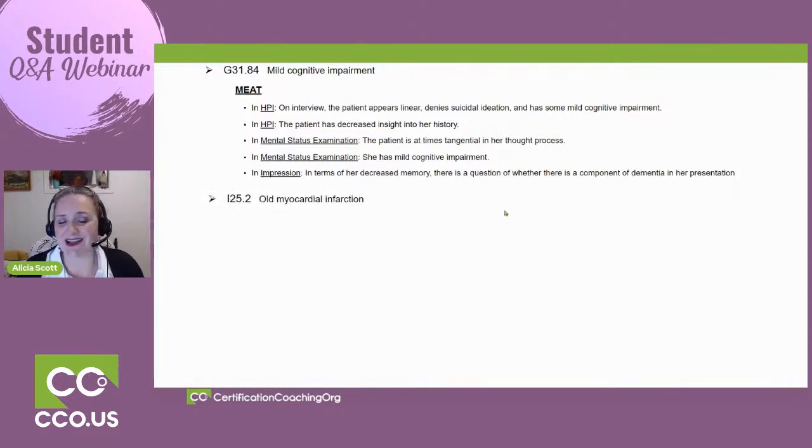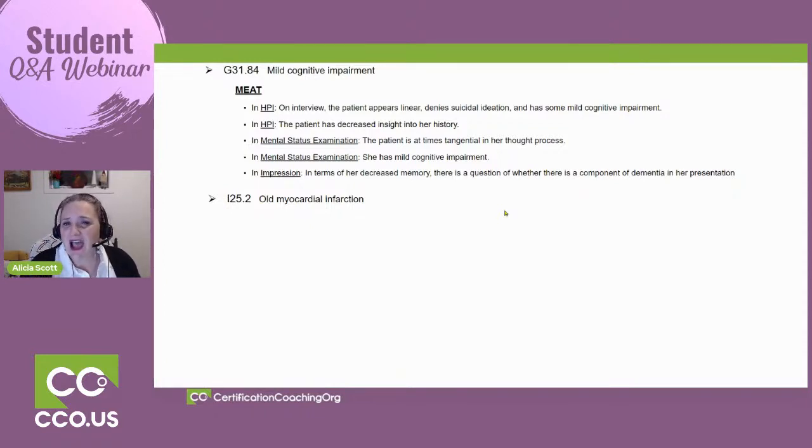Then our old MI, you guys nailed that, I25.2. You know what? I would go ahead and memorize that one. I'm really good about telling you what you need to memorize and what you need to be aware of. So insomnia due to alcoholism is not a code you need to memorize. Do you need to be aware that a code like that exists? Absolutely, right? Because those are the type of things that they're going to test you on. However, you don't have to memorize that. Knowing that F32 and F33 are different and why they're different, you don't have to necessarily memorize it, because you can put it in your book, right, and make a note.